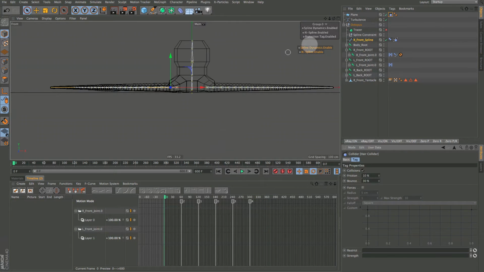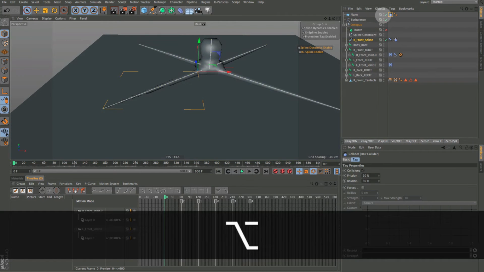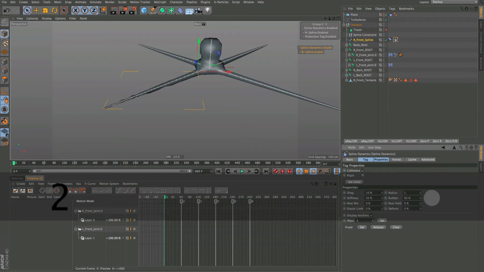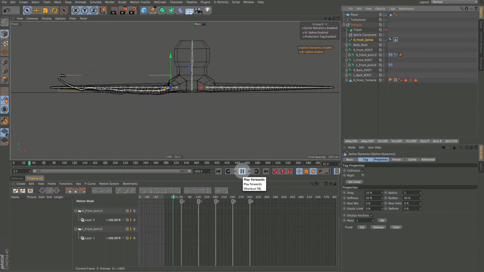And so when you go to bake that, and go back into forward, you can go into your Spline Dynamics, and the radius, this is for the collision. So let's put that to 2, and then go back into the front mode, and I'm going to turn this back on for now. And we play that, not a whole lot of difference.